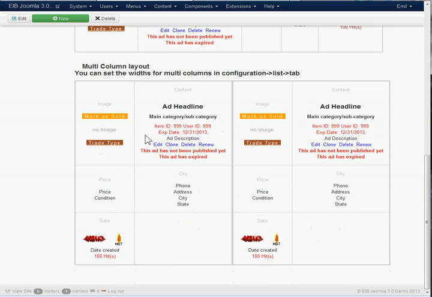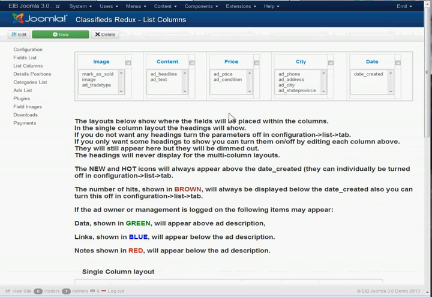Okay, so if you don't want one of these columns, you can just click on the checkbox here and delete it completely, or you can actually add a 3rd column if you like, depending on how much room you have to play with.